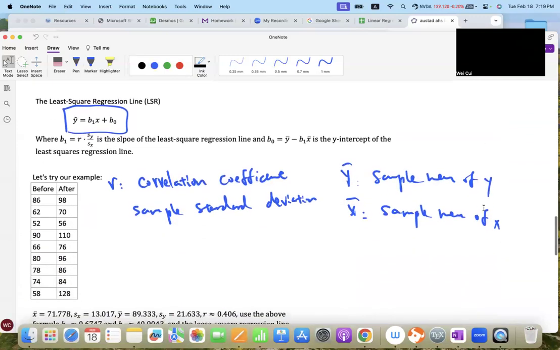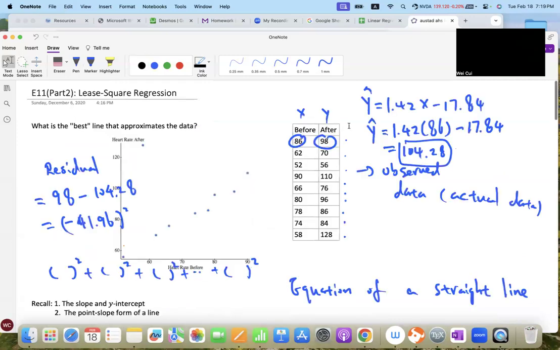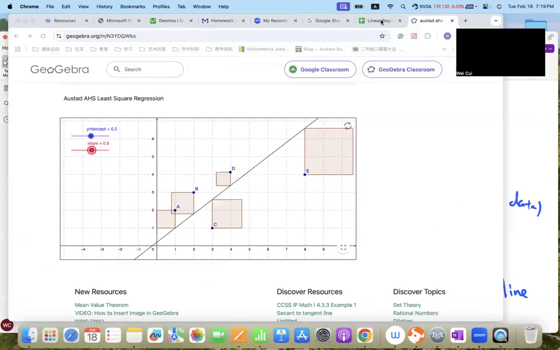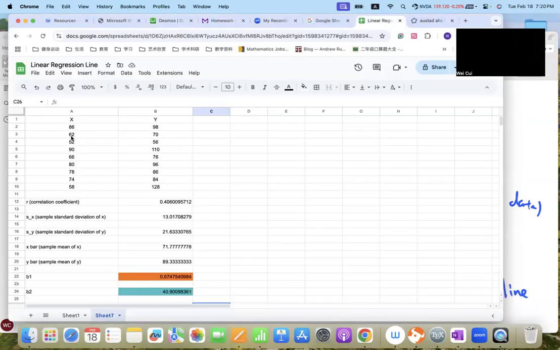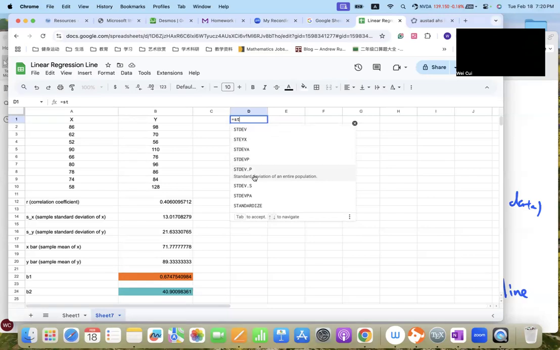All right. So now let me use this data and use the Google Sheet to show you this. Here I have already entered the data into the Google Sheet. And remember the correlation coefficient, how do we find it? We use this function, CORREL, and then you enter where you saved the X values and where you saved the Y values. And for the sample standard deviation, remember we use this function. Remember there are two standard deviation functions. Remember to use the second one, the one with the dot S, because that's the standard deviation for sample, and this is the standard deviation for population. We don't want to use the standard deviation for population.